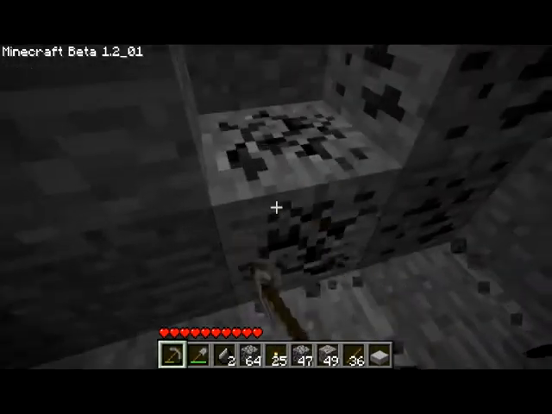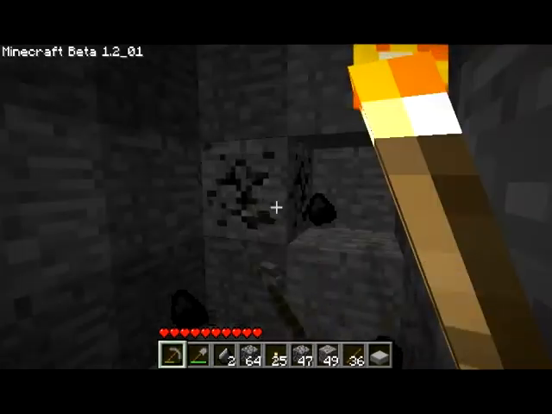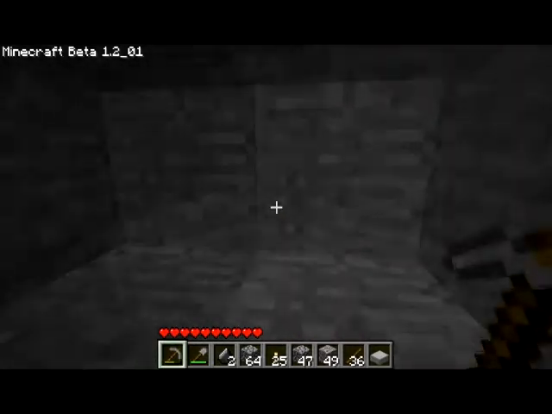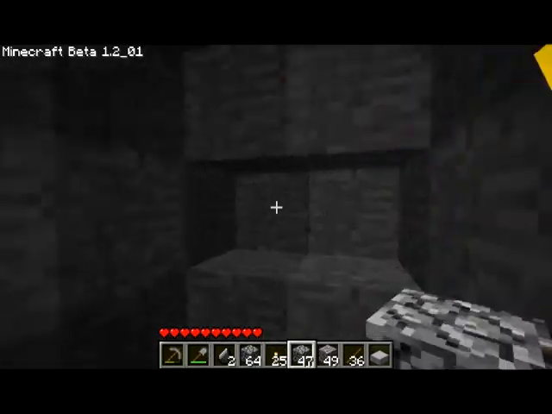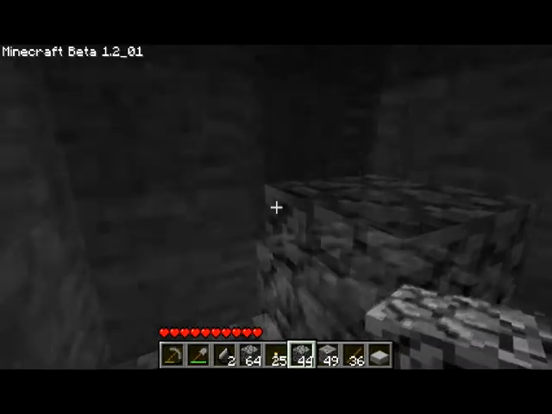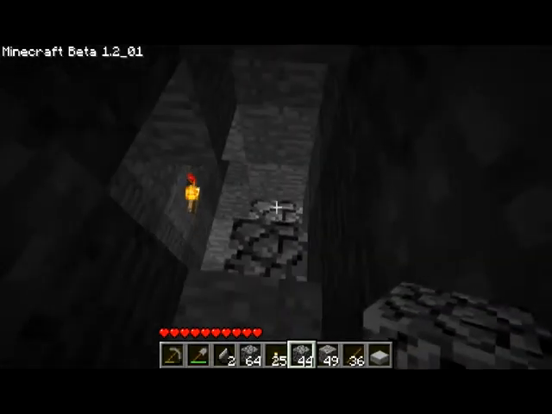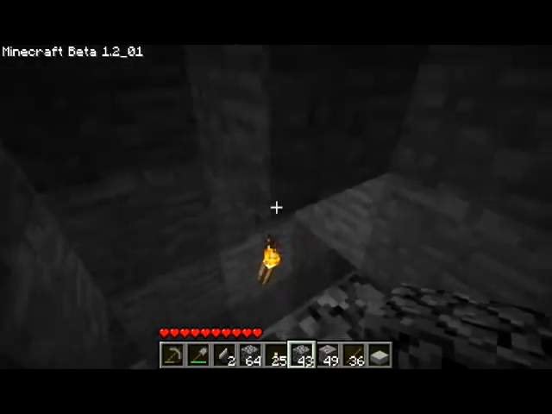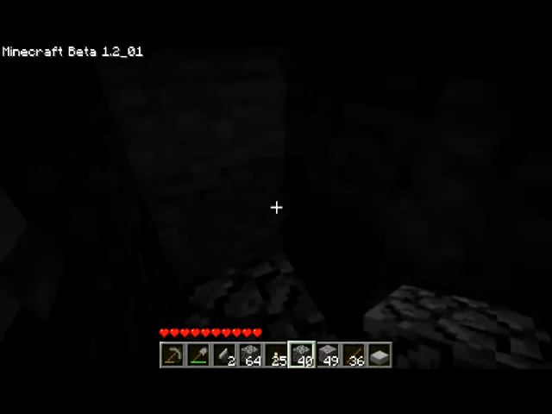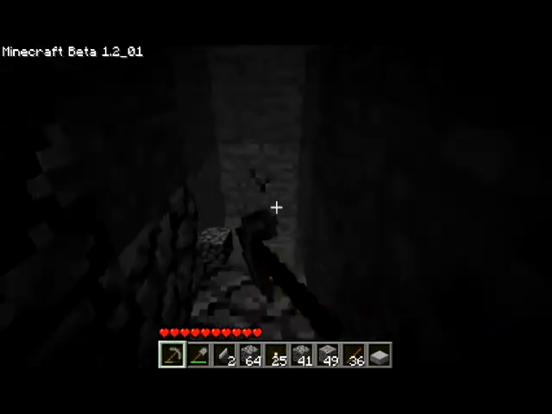You have to use charcoal or coal, or I don't know if lava still works. I know lava did work in the non-beta version, which is cool. But you do lose your bucket, so that kind of sucks. That's a lot of steel that you lose. Right. Patch this bad boy up. Keep that light in there because mobs do spawn in dark areas like that.